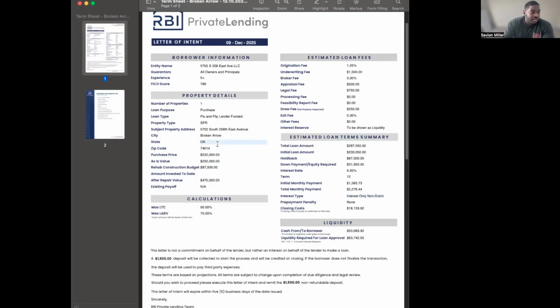So you can see here that we have a budget of $87,500, within the loan. Let's say the flipper overestimated and he only needed $50,000. Even if you have the loan for the $87,500, but you only use the $50,000 to complete and exit your project, you're only paying interest on $50,000.